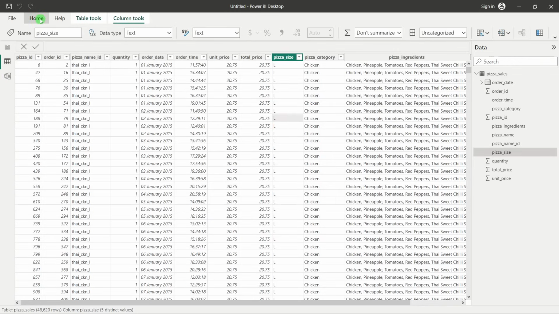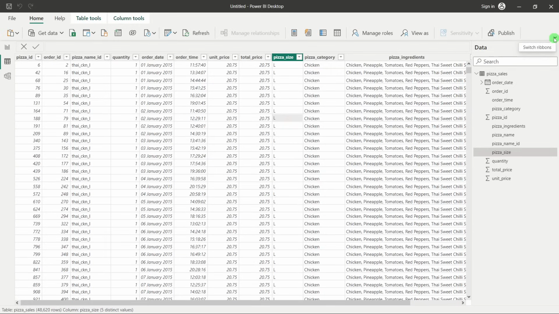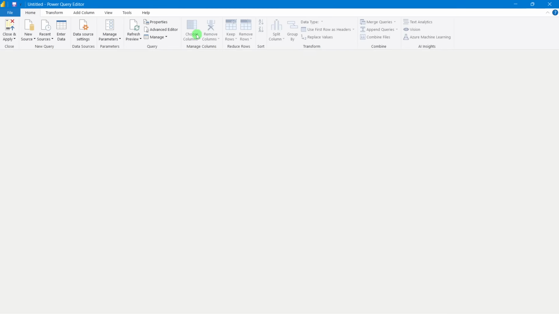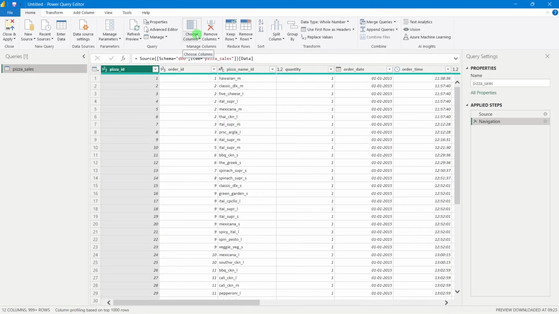For that, I will click on the Home tab, and here you can see the switch ribbon options. I will click on this, and the options are visible for me over here. For this I will make use of Power Query to clean this data. In the Home ribbon you have an option called Transform Data. I will click on it, and a new Power Query editor window will open. Power Query is nothing but the window in which we cook our data.